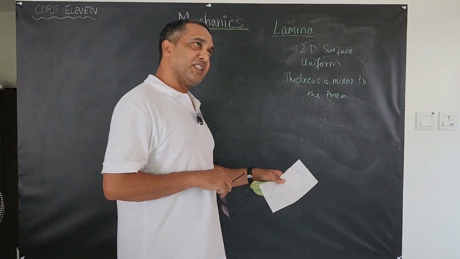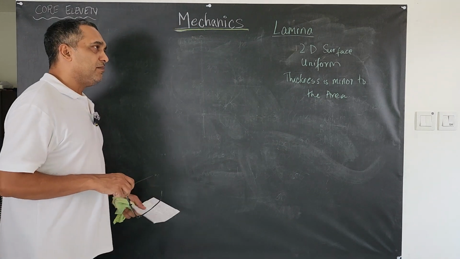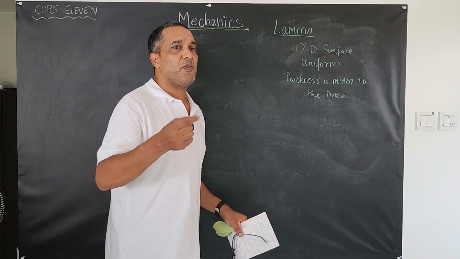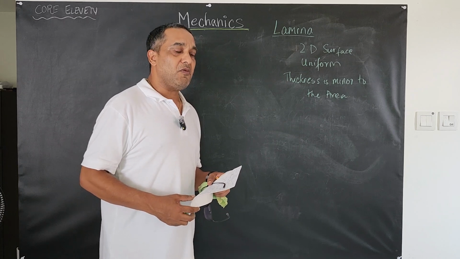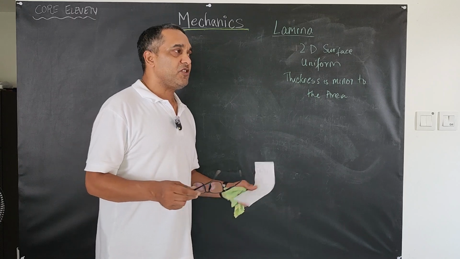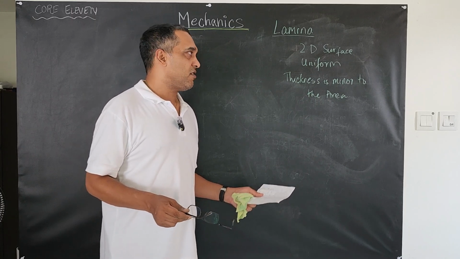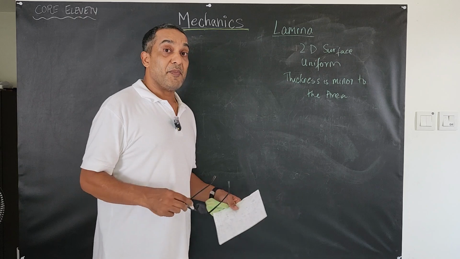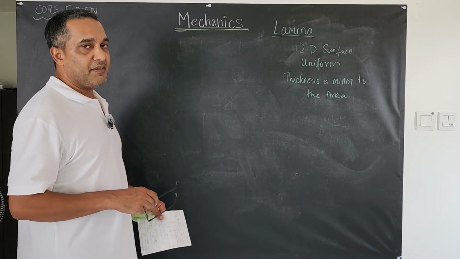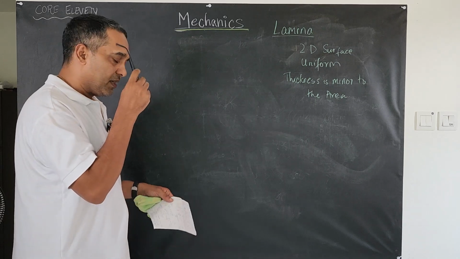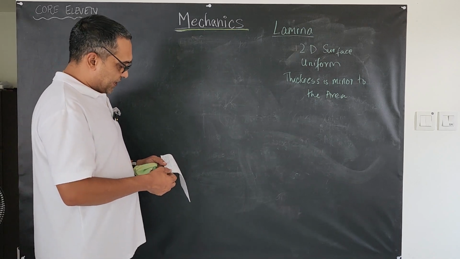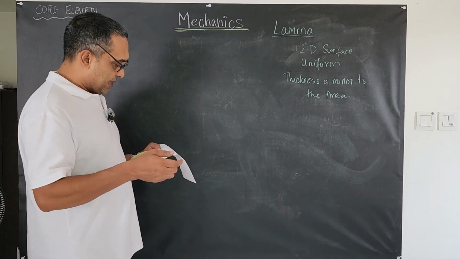And the reason you remember this is because there are some questions where they say, hey, I'm modeling this problem as a lamina, and at the very end they ask you a 1 mark point, saying what might be a mistake in this model, or what is the big variable, or what might change if my model assumptions are not right. And sometimes you got to say that, hey, it doesn't appear like your thickness is small enough that you might want to treat it as a lamina, and therefore you might have minor variations. So you got to think about that, right? So it's a thin surface, consider it's two-dimensional, and it's uniform because its mass is spread out.